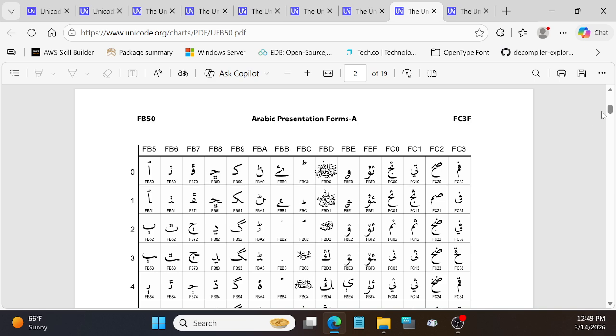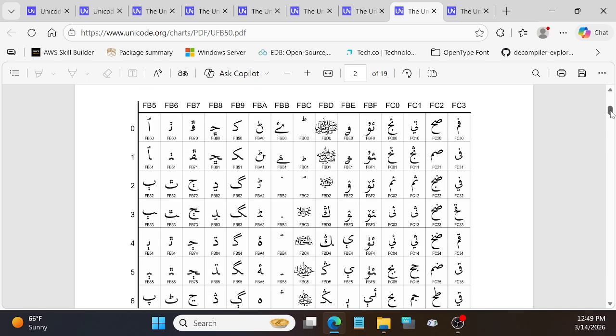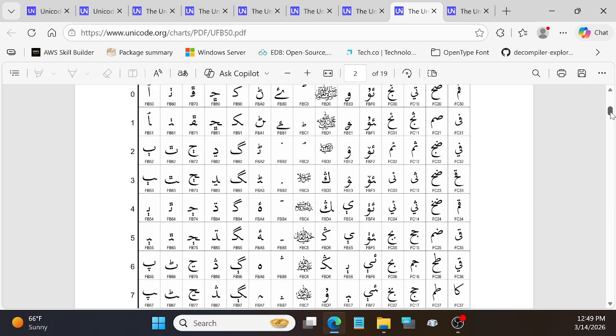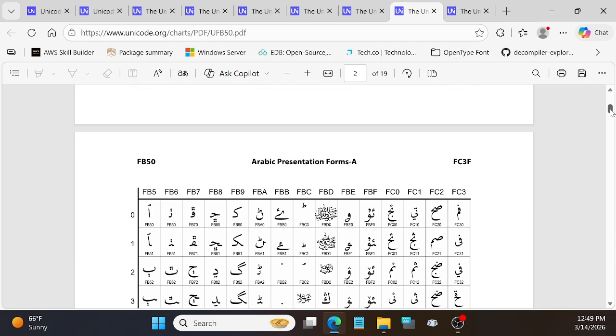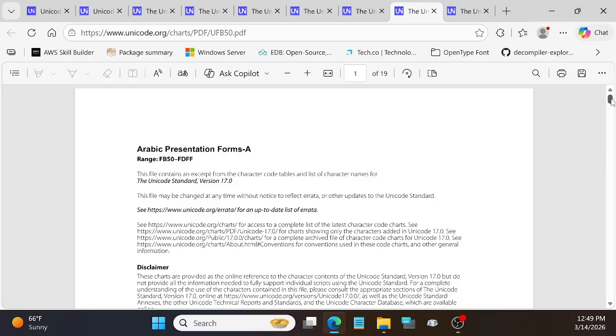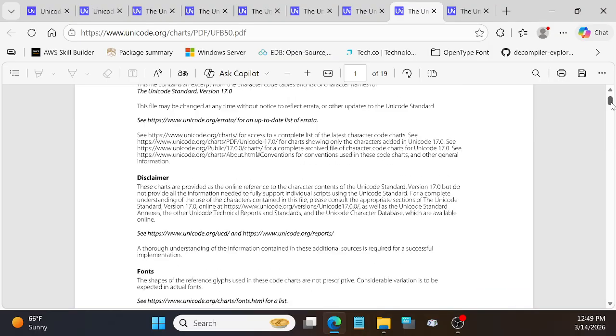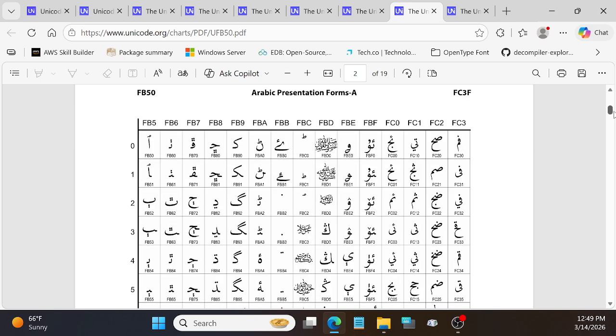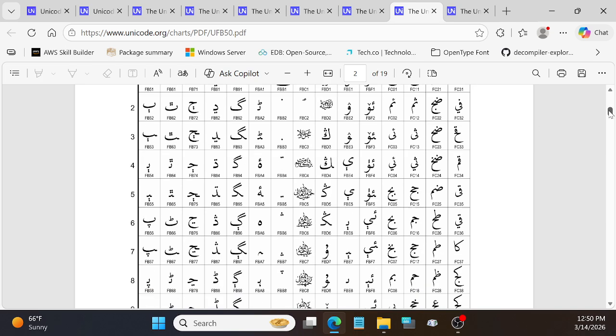Recently, some symbols have been added into these that I tried to add in my font as well. And those are from FBC3 till FBD2. So that is the first one.